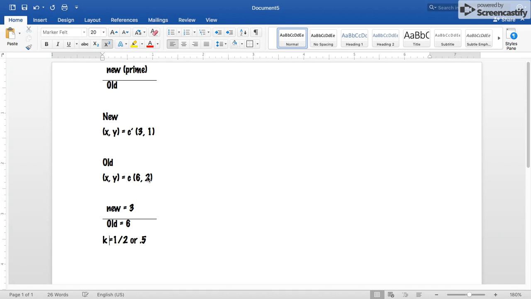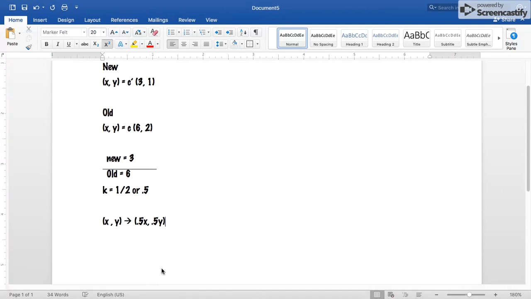So what I'm going to do now is this. I need to make a rule. Generally, when I have a rule for this, it's always written in some way, shape, or form like this. So I'm going to have (x, y). It's always going to start like this, all right? The next thing you'll have is an arrow pointing to the scale factor being plugged in. In this case, I'm going to have a half or a 0.5. I'm going to use (0.5x, 0.5y). What this means when I see it is that I need to multiply all of my values for X by 0.5 and all of my Y values by 0.5, okay? Again, half and 0.5 mean the same thing.